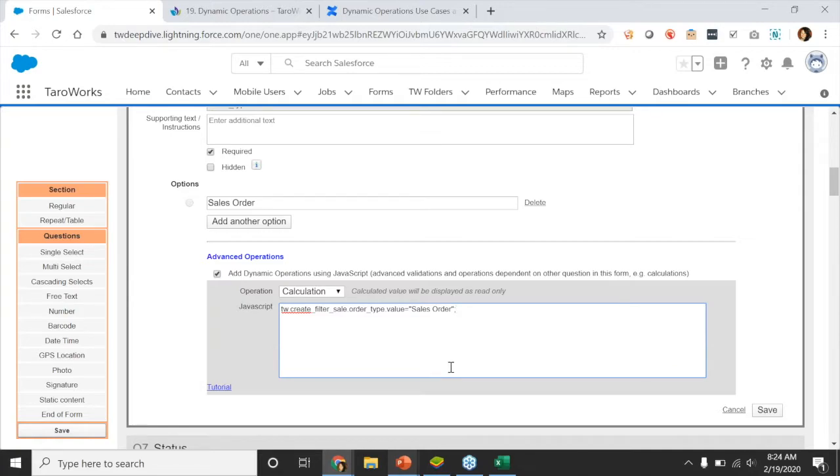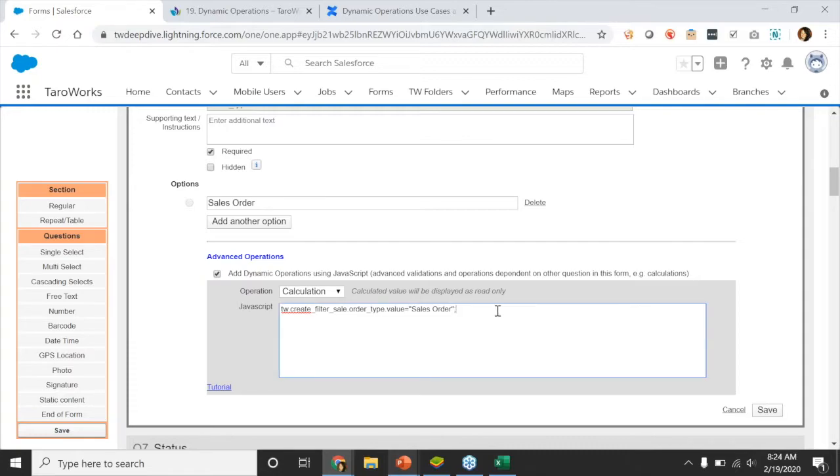And as I believe I mentioned, or Billy mentioned in the last session, when you save a question after you've entered your JavaScript, all we're checking for is syntax. So if you've done something silly that doesn't make sense, as long as your syntax is correct, you're not going to see that until you get to the form.